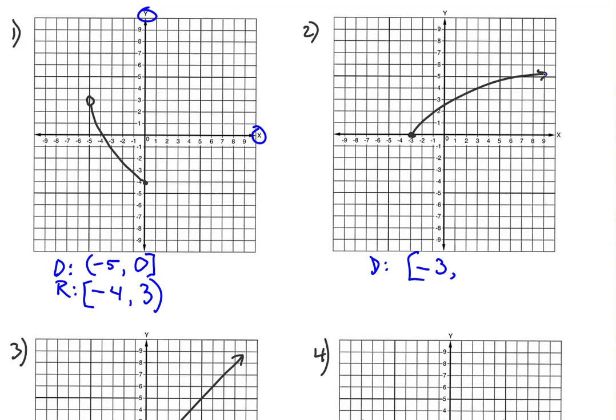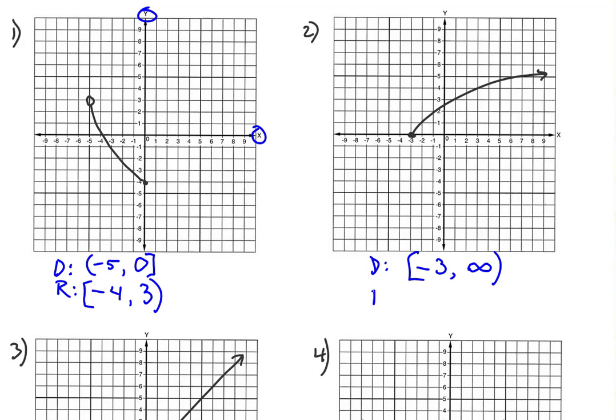Now notice there's an arrow on the right side of this graph, meaning it just keeps going. We represent that with the symbol for infinity, which is like a sideways 8. And it's positive infinity since it's going to the right on the x values. And we always put a parenthesis by infinity no matter which side it's on. So we have a bracket at -3, comma, infinity with a parenthesis to the right.